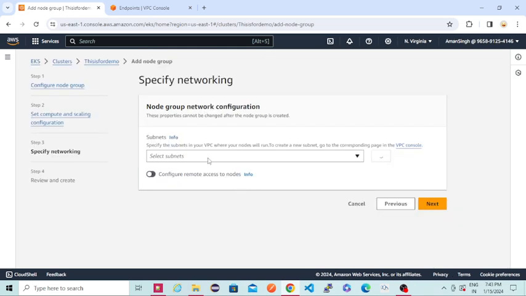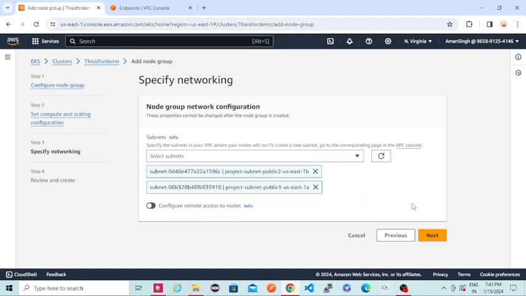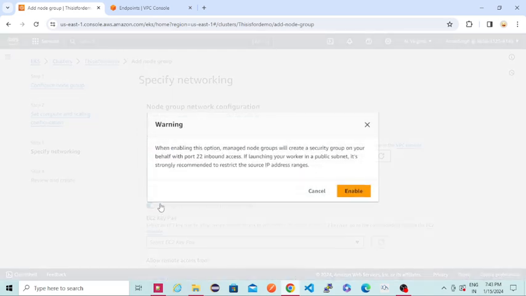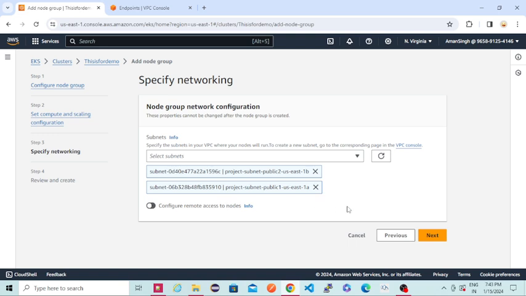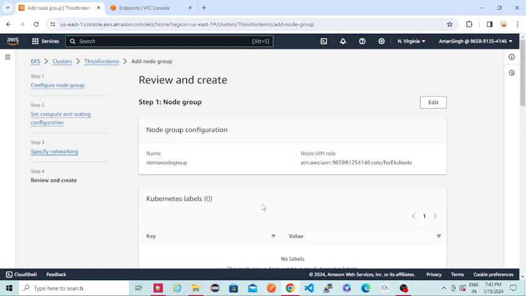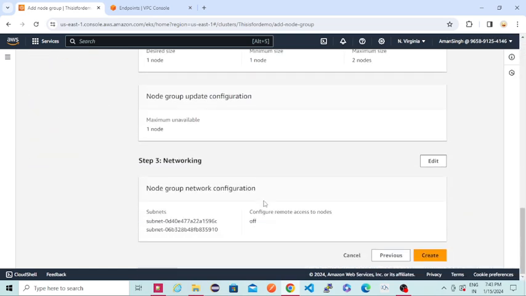So I'll say next. Then subnets I already selected, and if you want to configure remote access to those nodes, meaning if you want to connect to those nodes for any troubleshooting, you can enable that, set up everything for that, and you will be able to connect to those nodes. But for now I'm not giving anything, just clicking next. And this is all I have.